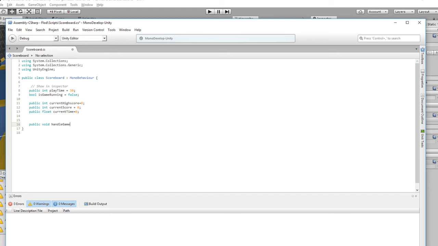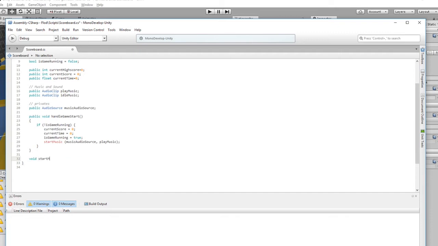Then we want to add our first function to handle the start of a game. Therefore, we have to check if a game is already running. We want to set our variables to their default values, set isGameRunning to true, and start some music while running the game. To start music, we want to create a separate function for the checks and stopping music which is playing before. To start playing music, we need an audio source and a clip to play. As we want to play a clip during the idle time too, we add a clip for that as well.